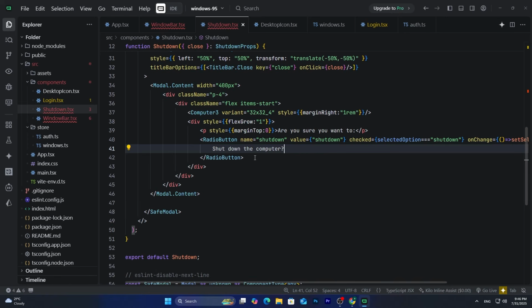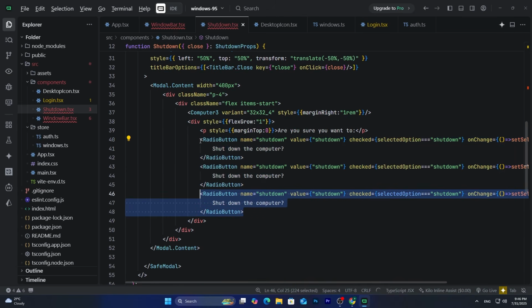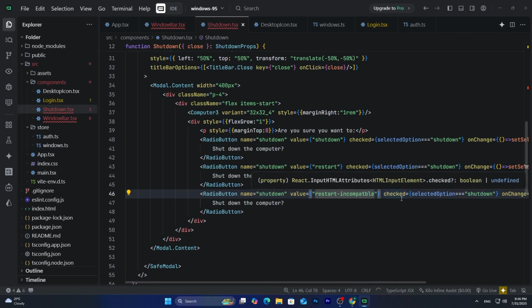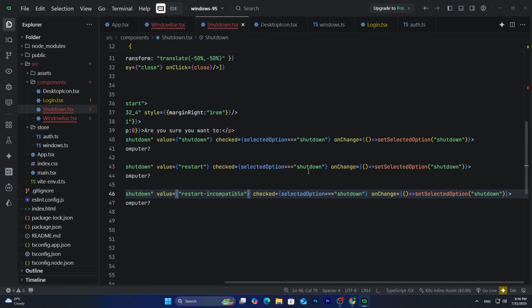Just copy and paste it 2 times, and we will change the values. So the name, we don't need to change, we will change just the value. The value here will be restart, and here will be restart incompatible.